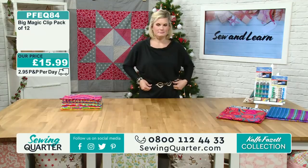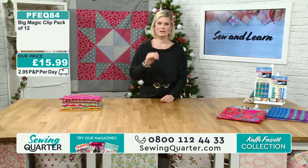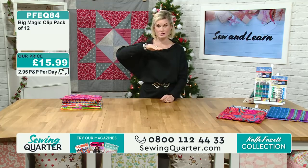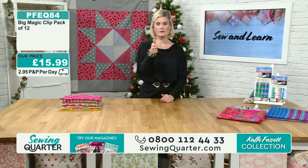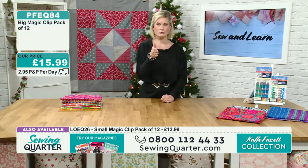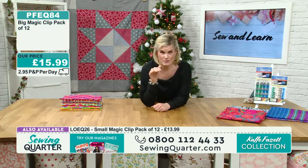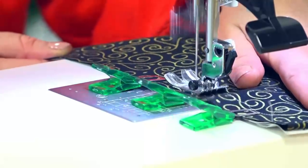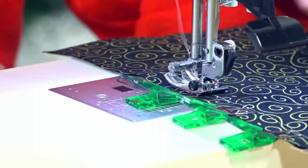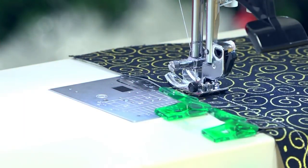Carol's messaged in. Yes, Carol, the sewing machine feet go over the top of the clips. You don't take them out. So you just position your needle so that the needle doesn't hit the clips, okay? It just goes to one side. Check this out. The advantage is you can keep them in, you don't have to take them out. So especially if you're doing your binding, that's really handy. But you see the foot of the machine going over those clips, not damaging the machine, and making it easy.